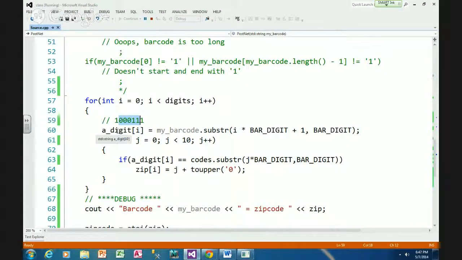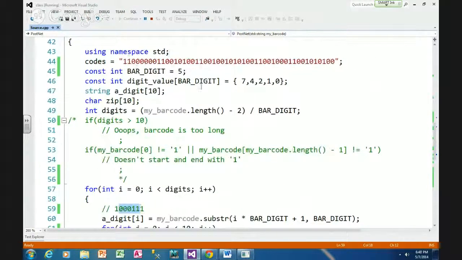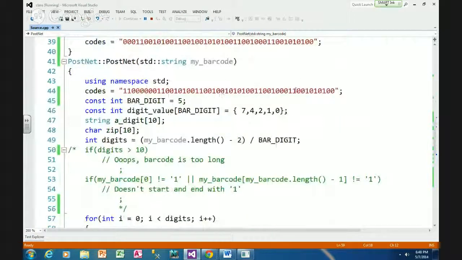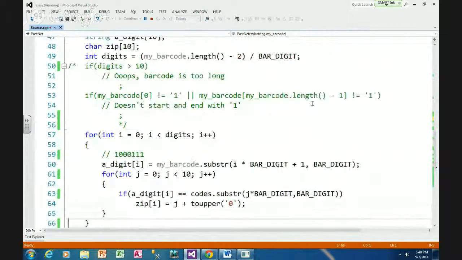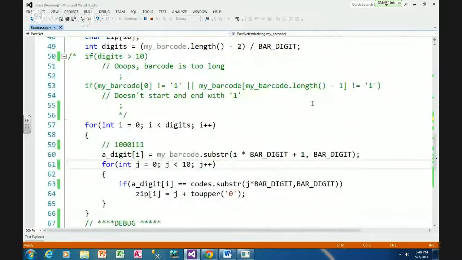And we put that in the first A-digit string. And then we loop through our codes looking for that. I know our codes is 10 strings long. Ten 5-digit sequences long.